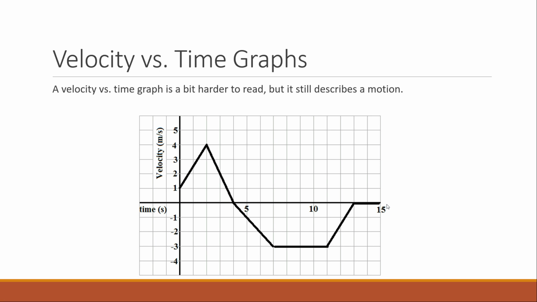Each time I needed to talk about what I'm doing to my velocity, rather than just saying I'm going forwards, backwards, because it's not as direct, it doesn't just fit in our brains quite as nicely. So it takes a little bit more time, but hopefully you can see it's still manageable.